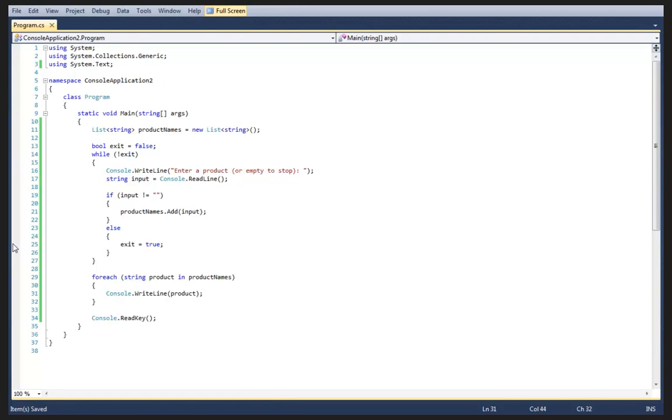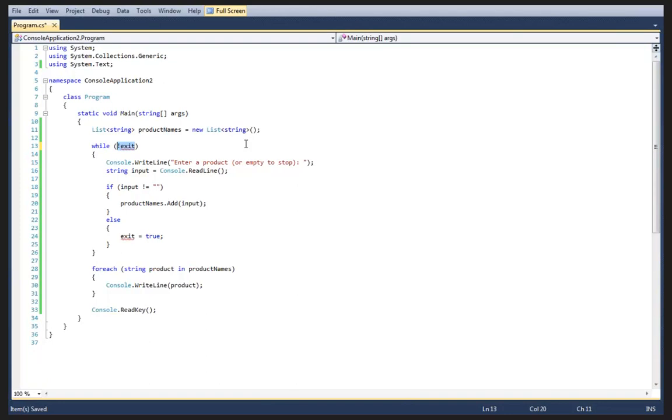Okay, so breaks are a really cool feature of looping. In this case, what we have here is an exit variable, and we assign the exit variable to true when we want to exit the loop. But the C# language and many other languages provide a much cleaner way to exit a loop than simply using a flag like this, and those are called breaks. So I'm going to delete line 13 because we no longer need it. And then in my while loop, I want this to be an infinite loop. I want this loop to continue forever until I explicitly tell it to stop.